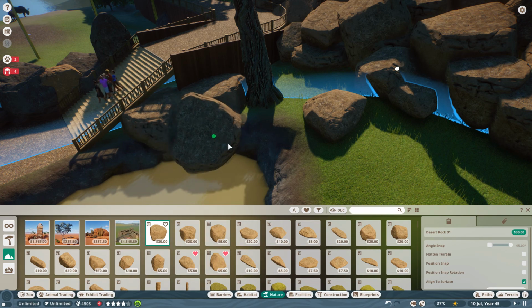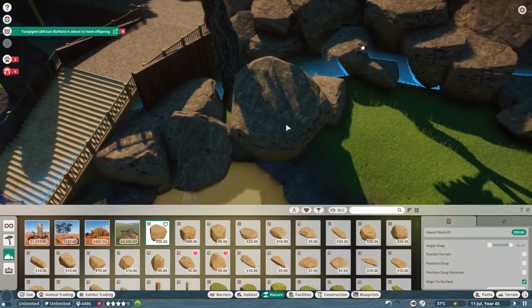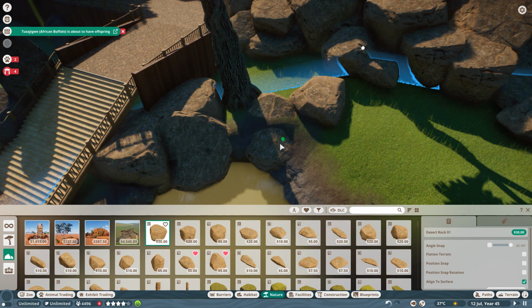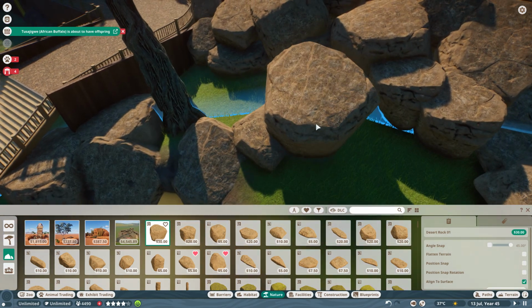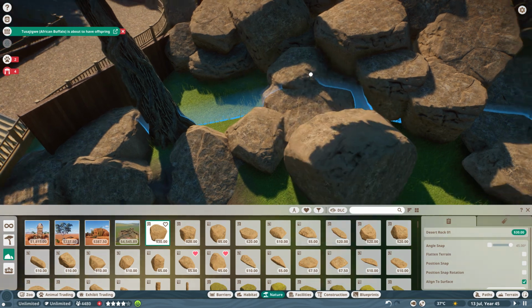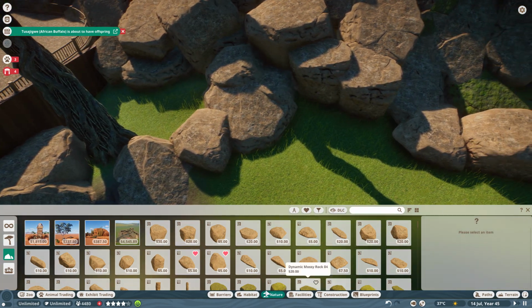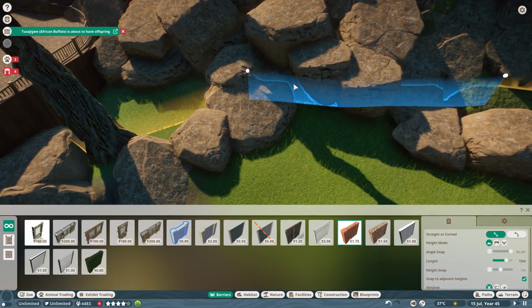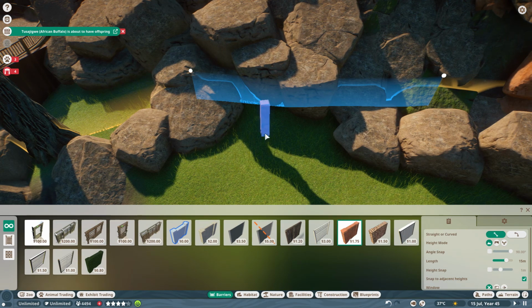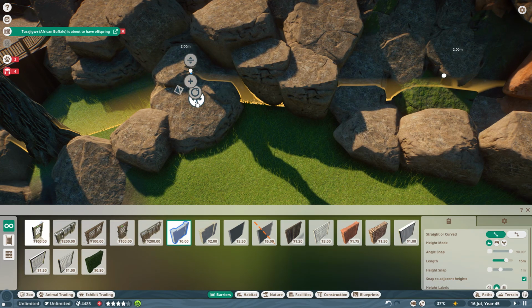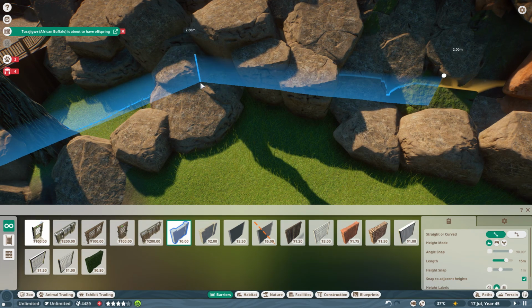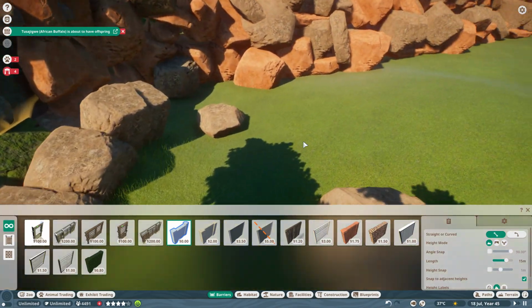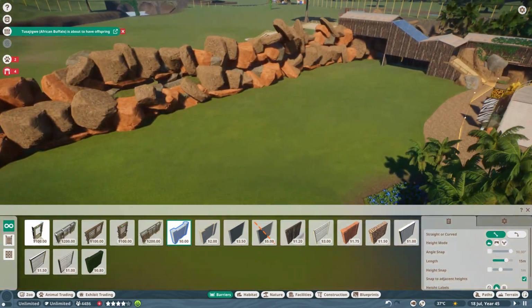Certainly it's a good way of hiding the edges of your water as well. So there you go. So all these bits where the blue are exposed, like here, there's a good chance an animal will be able to walk through the barrier anyway. Good. That's pretty much secure all the way around the back.